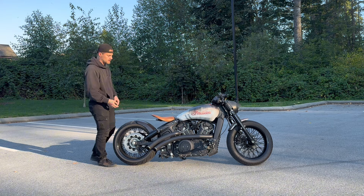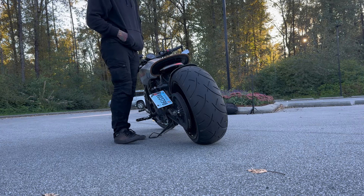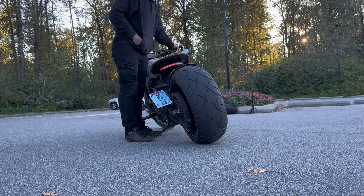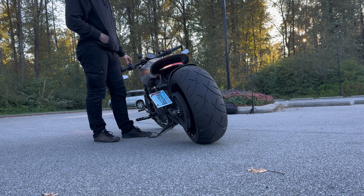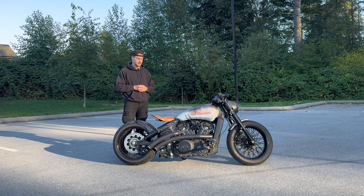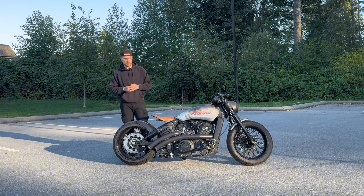Other things you'll see on the bike: our new sequential solo tail light, which is absolutely plug and play for the Scout Bobbers. It has a cool startup sequence, a triple-flash brake module for more visibility, and amber sequential turn signals left and right. You'll also see the Street Pilots subframe plate — I had the Tank Machine plate, which is amazing, but I wanted something more simple.